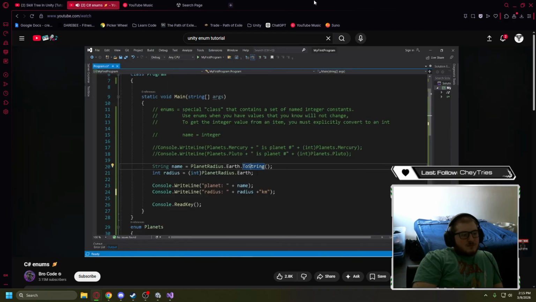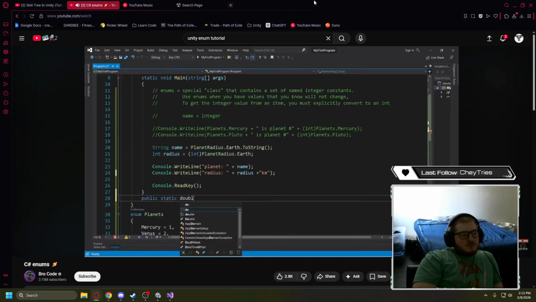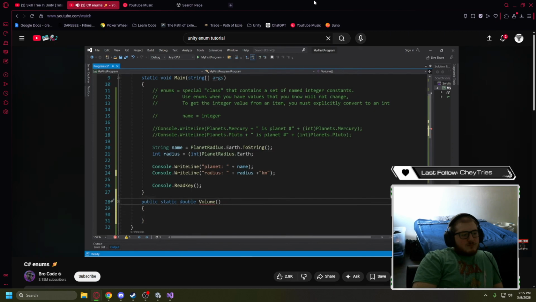Let's create a method that will calculate the volume of one of our planets when we pass in a radius. Public static will return a double, and this will be the volume method. There is one parameter, the planet radius, and we will name this just radius.